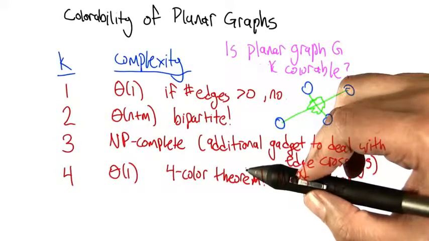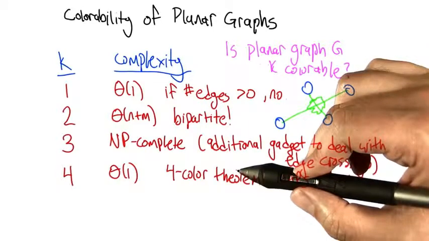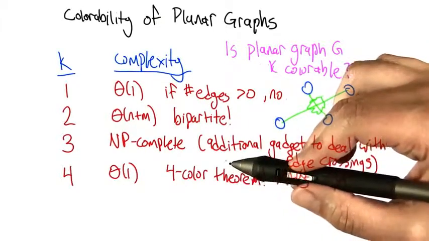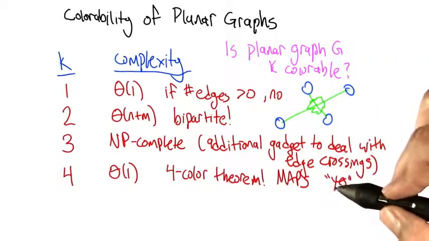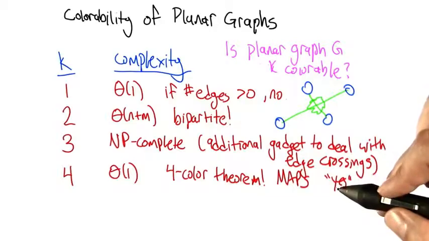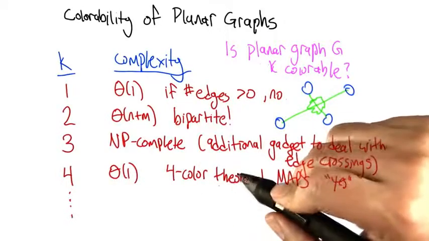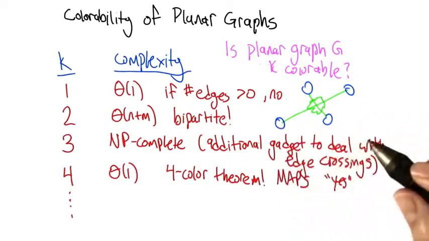And in this particular case, any map can be translated into a planar graph, and so we know that every planar graph can be colored with 4 colors. So the constant time algorithm for this problem is just to always say yes. You give me a graph and tell me this is planar, I say, yep, it's 4 colorable. And therefore, it's also going to be 5, 6, 7 colorable because you can just use the first 4. So that's kind of cool.